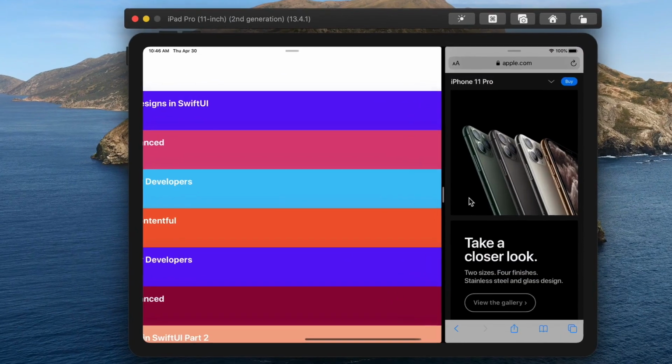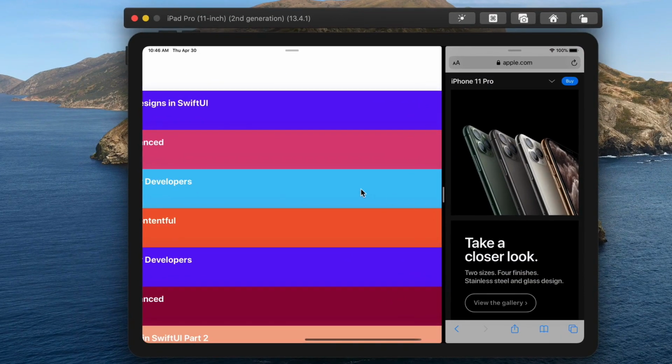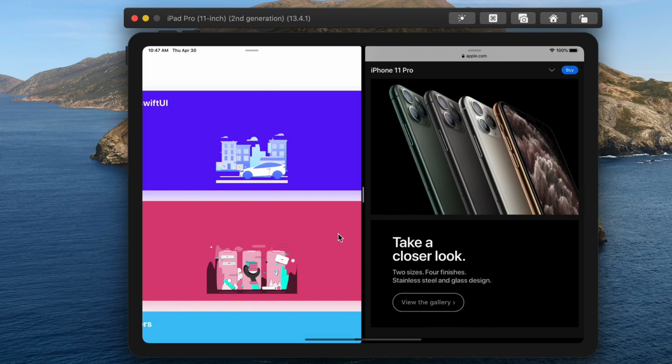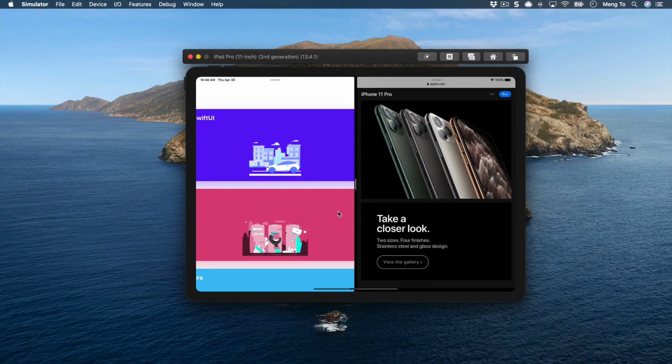Now, if you have slide over enabled, you're gonna see that the height becomes 80 if the width is regular. And if I switch to half, then this is compact, therefore the height is 280 instead. Now we have the issue with the screen width, and that's because we're not using Geometry Reader, and so it does not auto-detect dynamically when there's a change to the screen width.